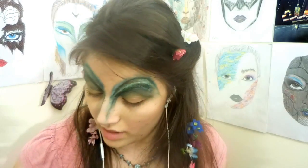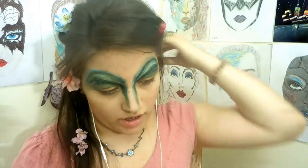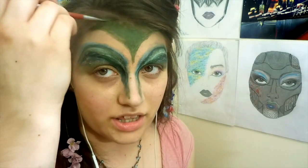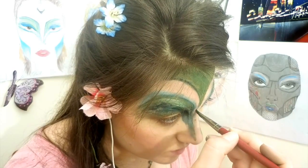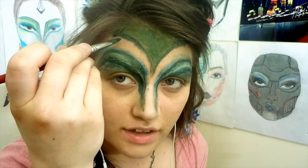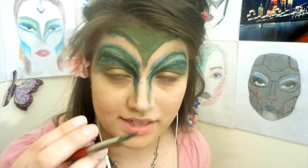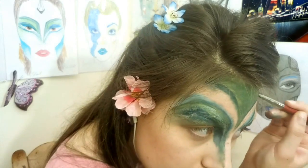Next, I'm going to outline it and fill in this little crown area on the forehead, and then you'll go on with all the mesh and then the rhinestones. Make sure you really blend into the hairline so it doesn't look like a mask. And then more shadows. To help fade it out, just take your brush, lay it flat and just kind of dab. And then make the shadow line thinner as it gets to the bottom here, because that's going to be more flat, whereas this gets more raised away. Elevation is increased.